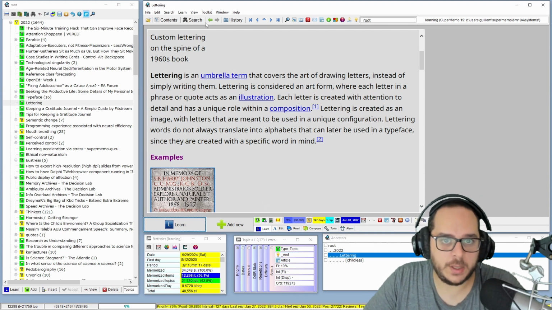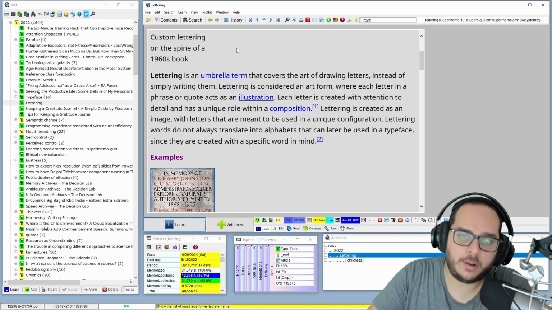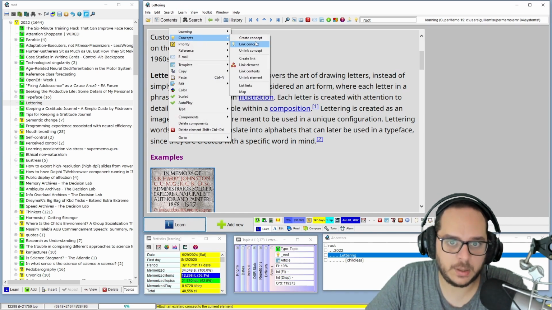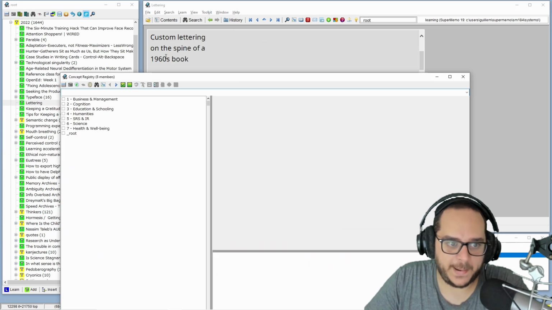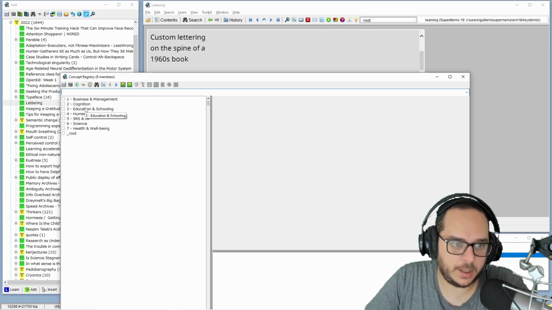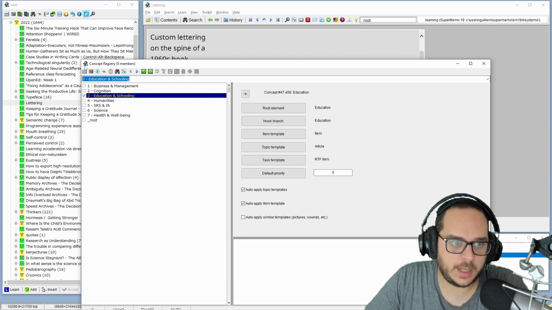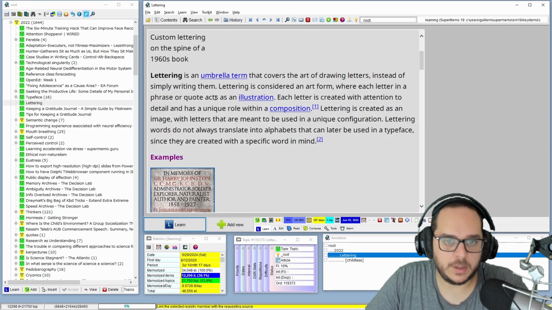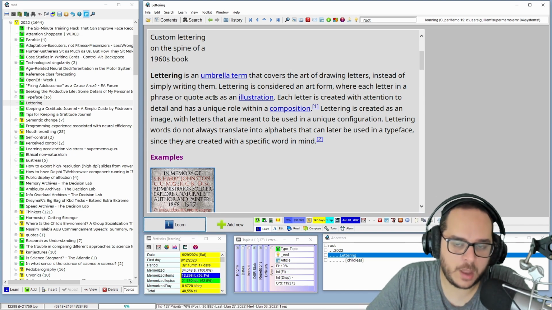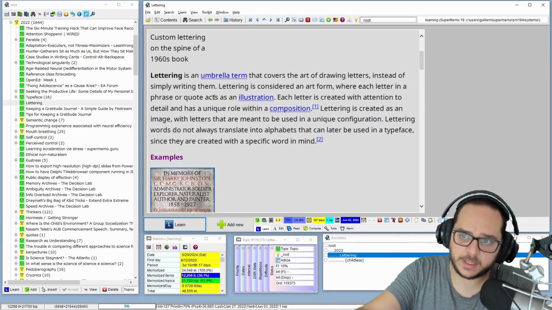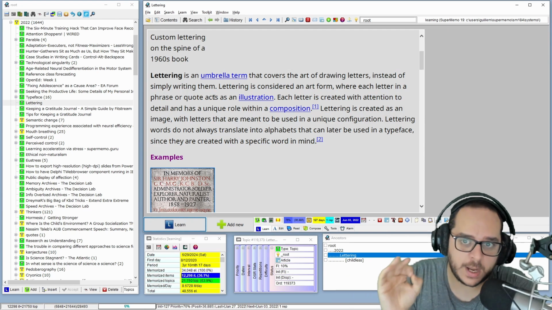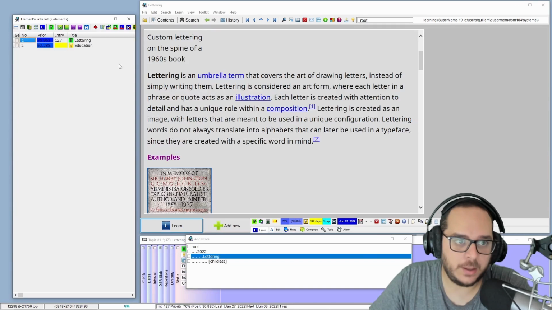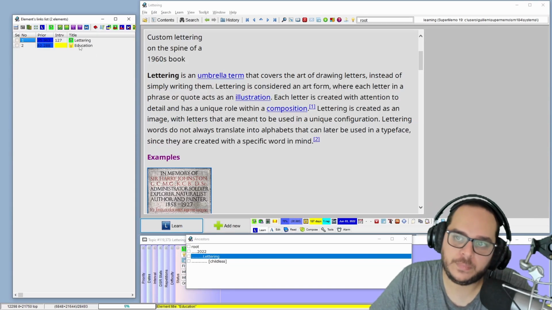Now I want to link another concept. That is the easiest. So I right click, concepts, link concept. In my case, I will put it in, I don't know, education. I have very few concepts now, so I'm very limited, and accept. So now I have linked this concept. There's no way on the interface that is telling me this. The only way I can know what's linked here is by going to View, Link List. And now I see the education concept.